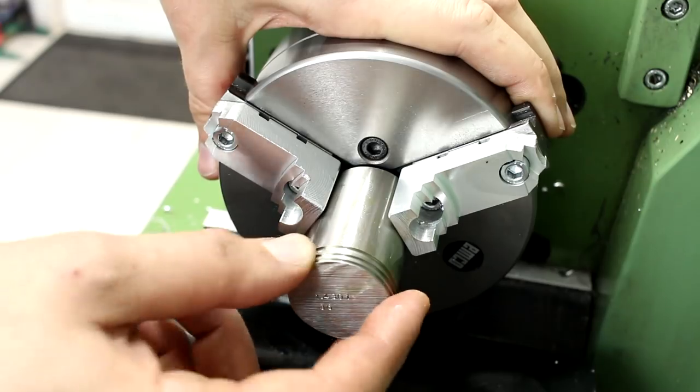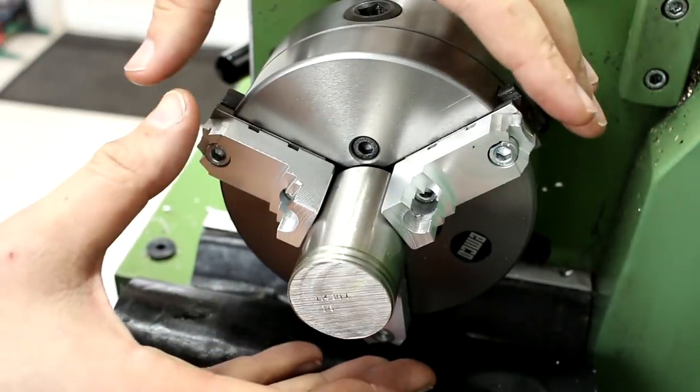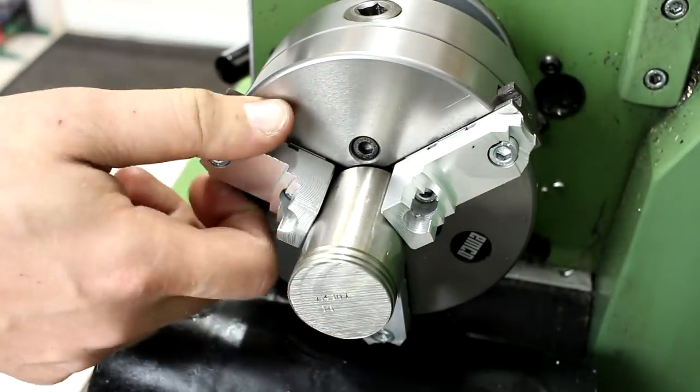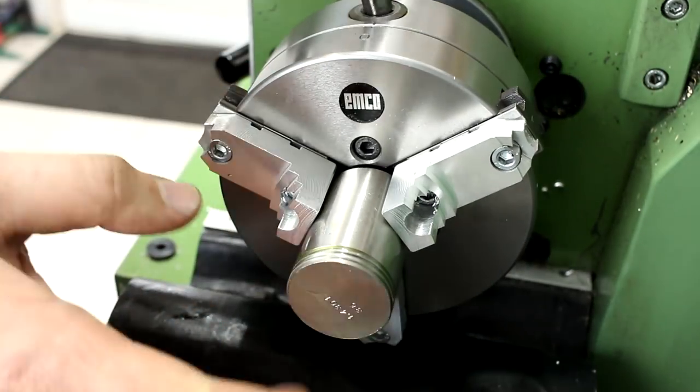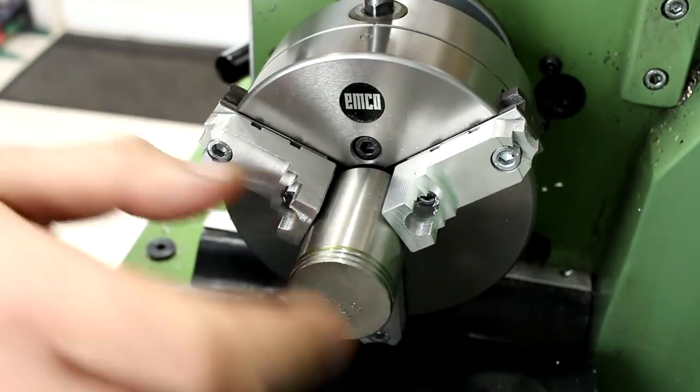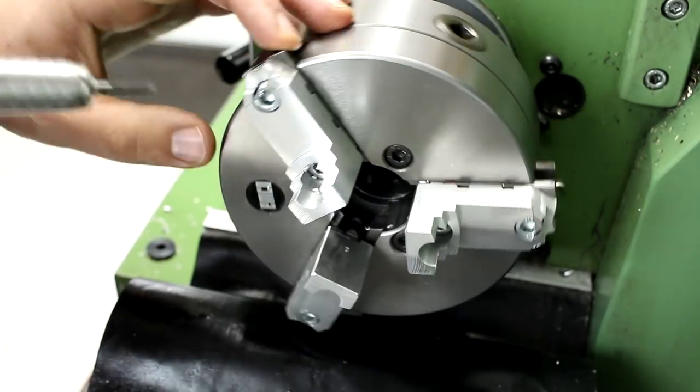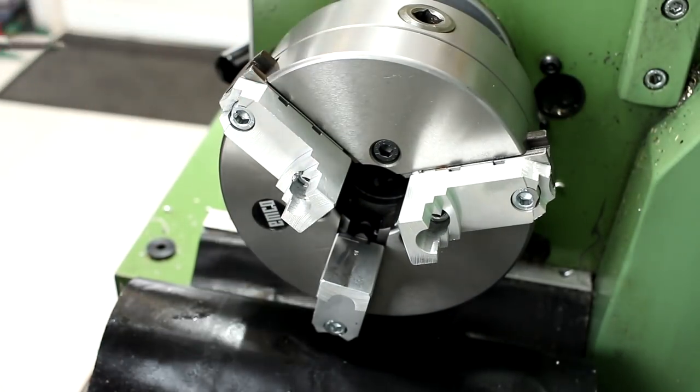I found a set of soft jaws that I was able to re-cut for this purpose. I had a chunk of material in the center to preload the jaws, then just cut the OD — and now we have these razor-sharp edges. Whatever you do, always deburr soft jaws. I like a die grinder for this purpose because I can do it right in the machine.